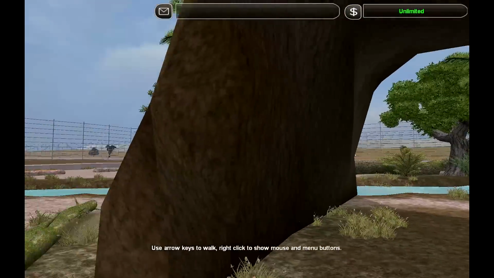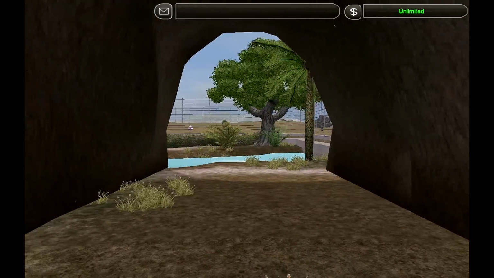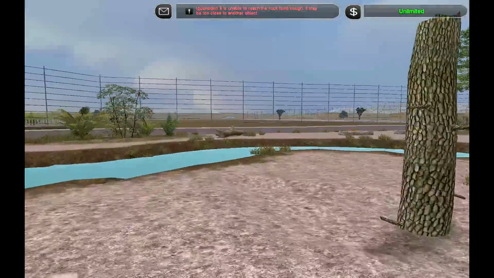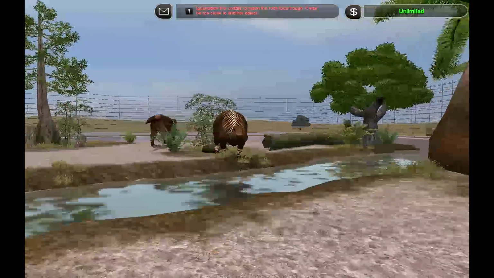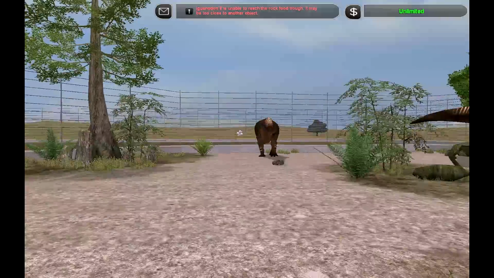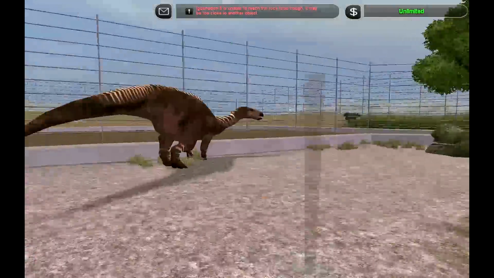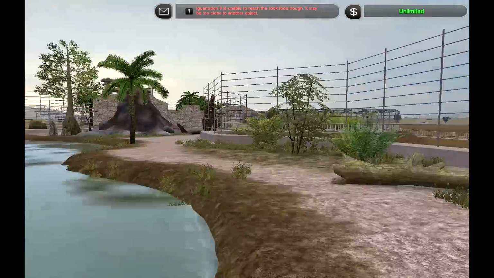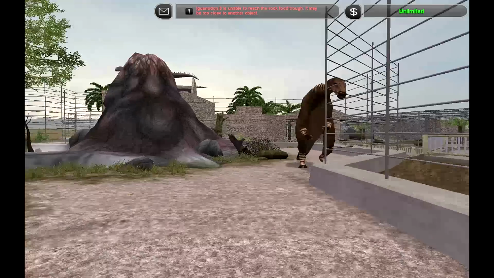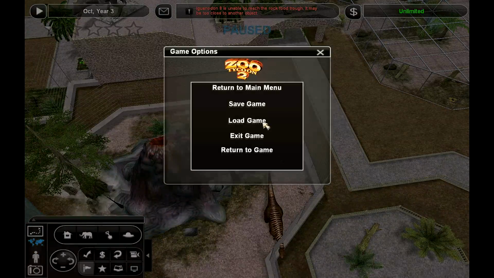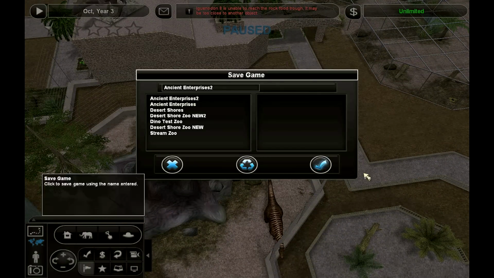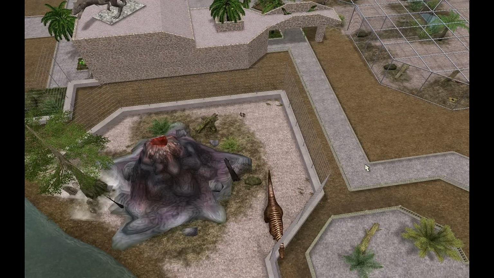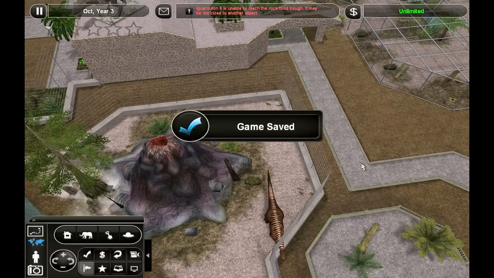It's just gonna suck watching them walk through the wall, but we're gonna have to tolerate it. This game is never gonna be perfect. And especially with mods and extra dinosaurs and stuff, there's always gonna be glitches. That's just the way it is. Woo! Oh shit, I need to save my game. You have no idea how mad I would be if the game crashed and I lost all this. I would be, nope, quitting YouTube all over again.